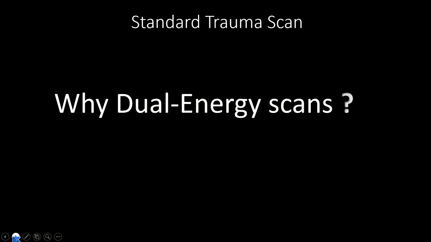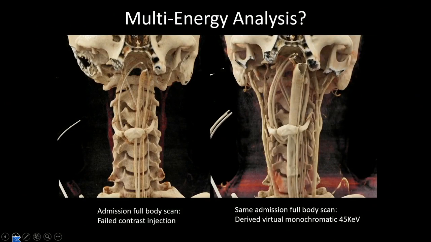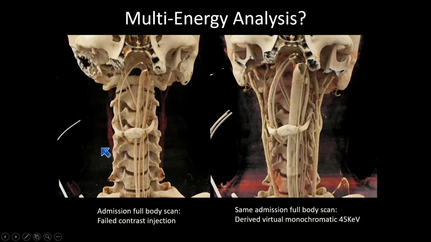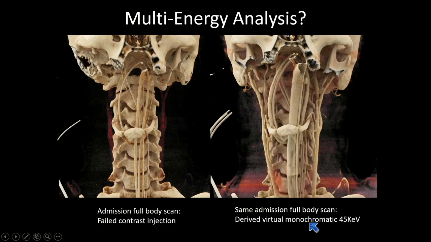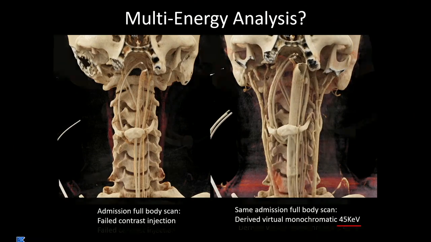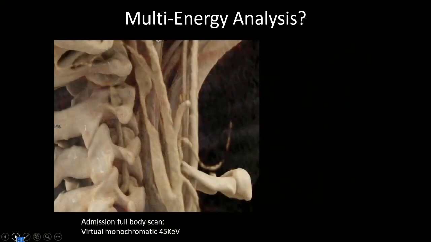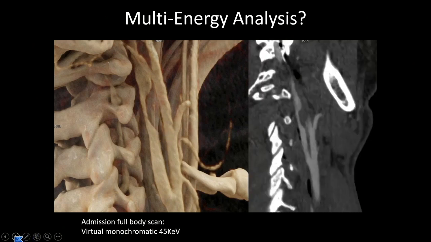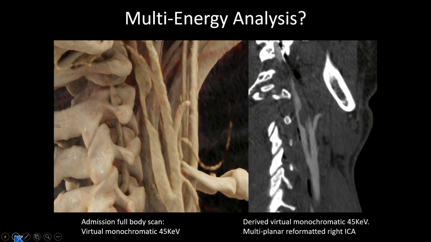And why dual energy? This is the same patient, same scan out of a full-body scan with not-so-great contrast. As you can see on the left side, the vessels are barely detectable. On the right side, you can actually use this scan after reconstructing 45 kV monochromatic images out of the original dataset. In this case, there was a dissection in the carotid artery that was easily identified on the lower energy scan and not so much displayed in the original 120 kV scan.